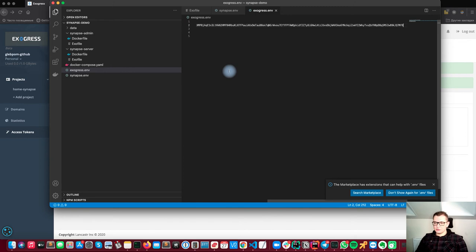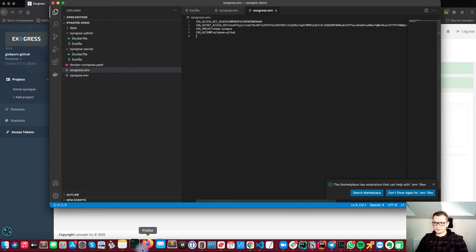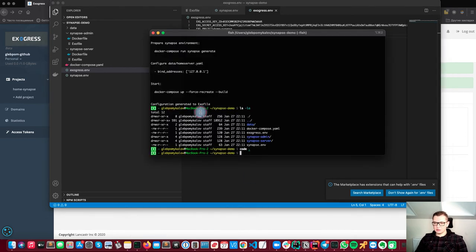Alright, so we are now ready. Let's go to the console. Actually, the first step is to generate the configuration for Synapse. Synapse server generate.